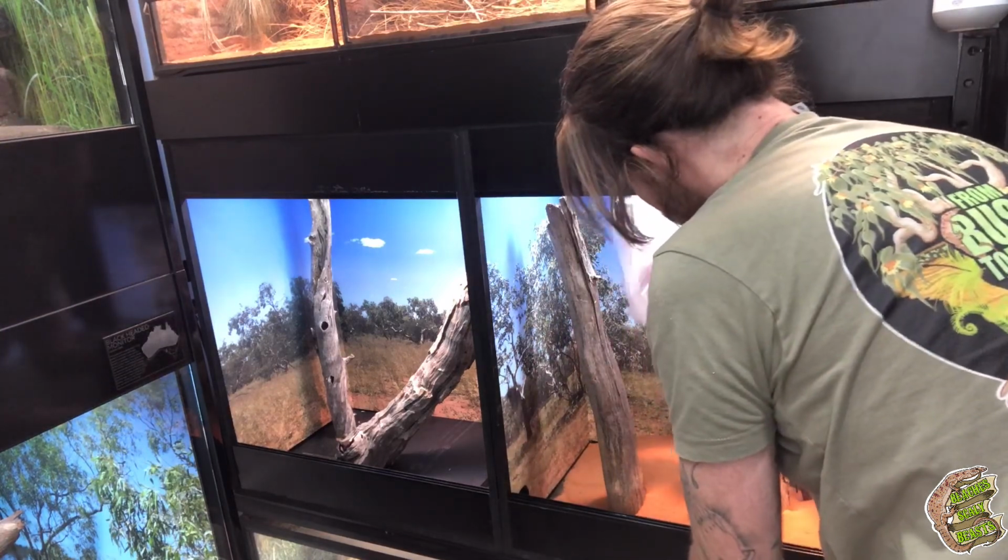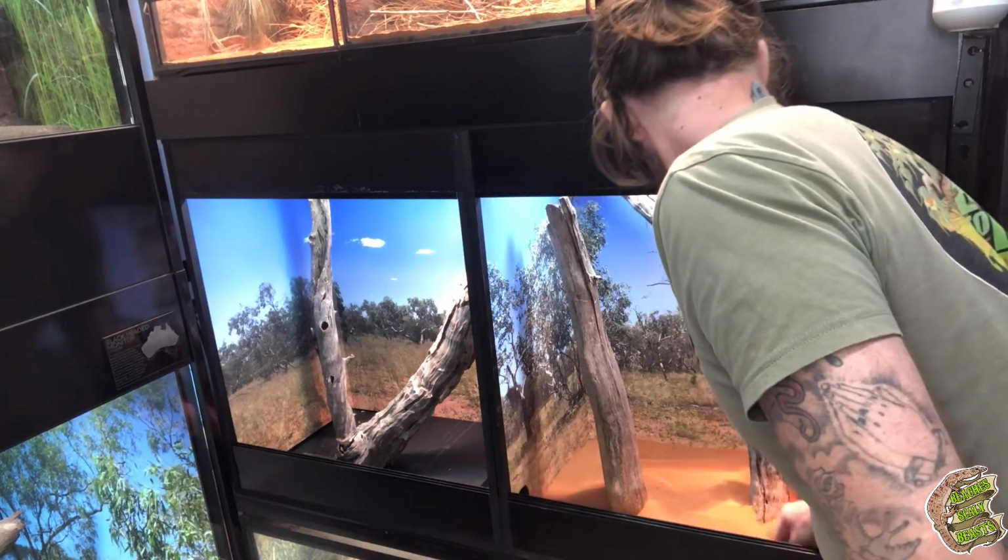After that, it was time to crack out some cracker red sand and get it into these enclosures.